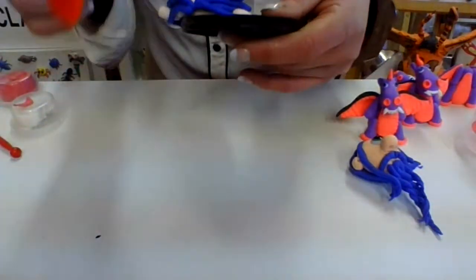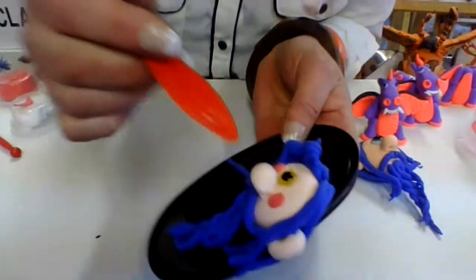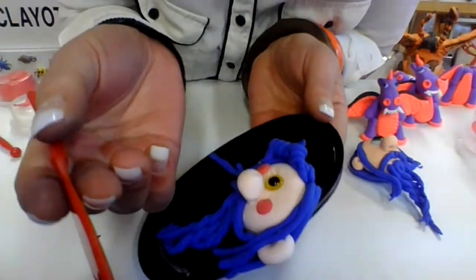Eye, he's only got one eye, hasn't he? Yeah, you're right. And then a few little wrinkles on his forehead. So using the slice tool.